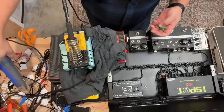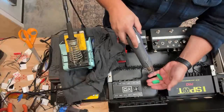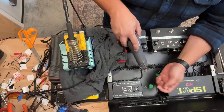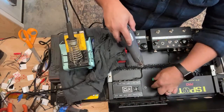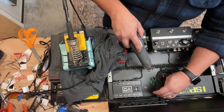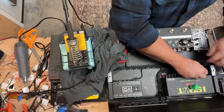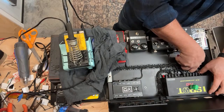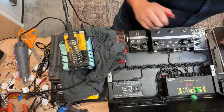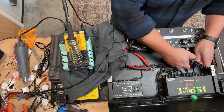And sometimes what I'll do before I even put them down, I'll kind of pre-shrink them a little bit, just so I don't have to cook the cable. So here, I'll show you how to do this. I'm just gonna measure these guys out real quick so that I have my measurements as I want them. All right, that looks about good. We'll strip these guys.